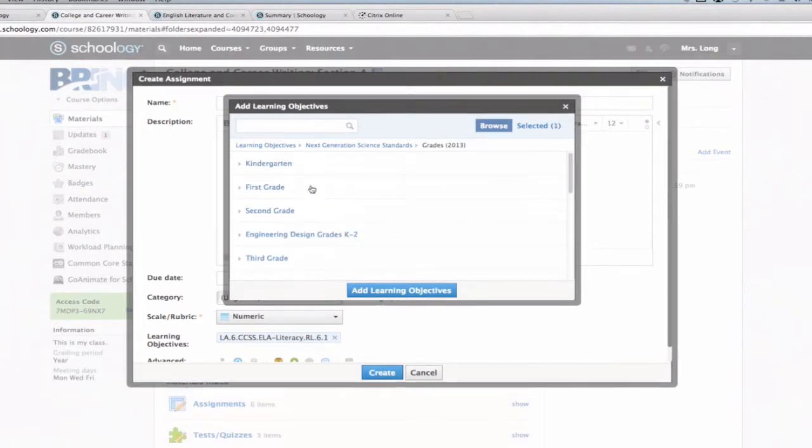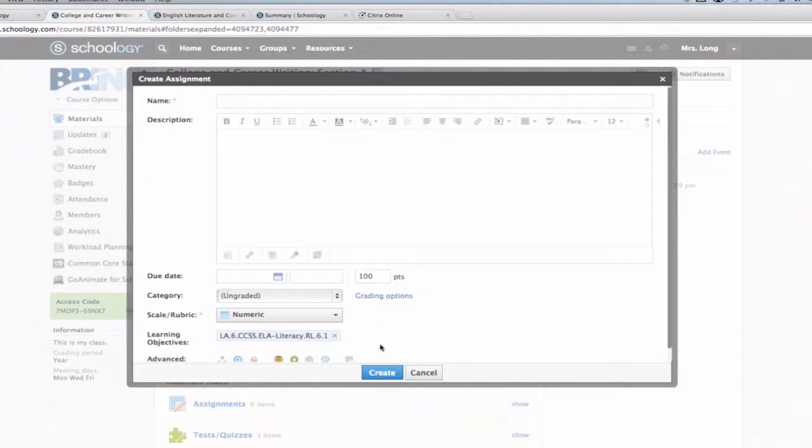Maybe it's a science assignment. And you can choose from your state standards as well. So find your state and you can really drill it down by the subject matter and then the grade level as well. And once you have an item aligned to a standard, that standard will be available for you in Mastery.